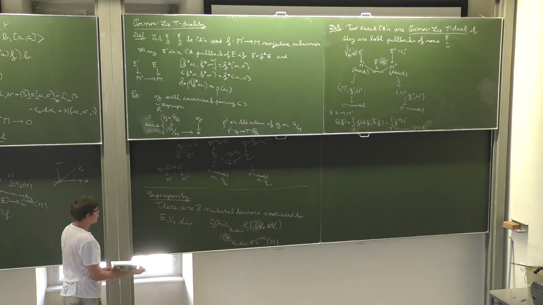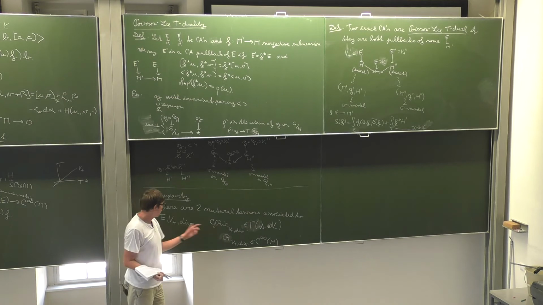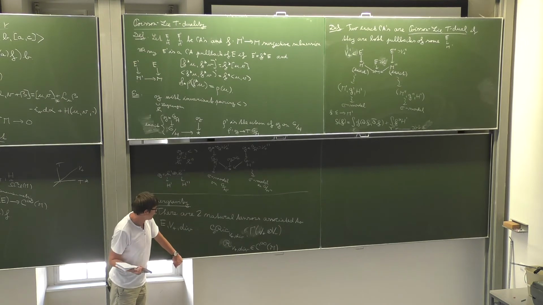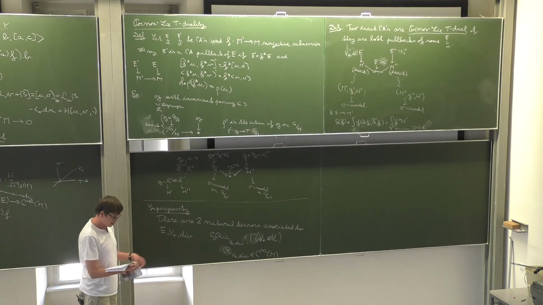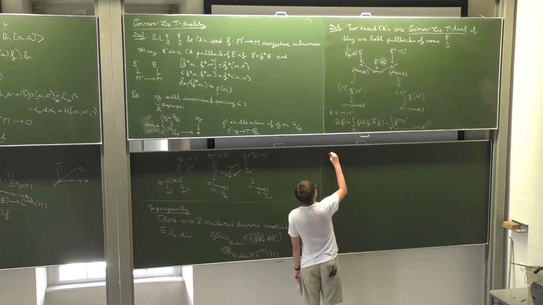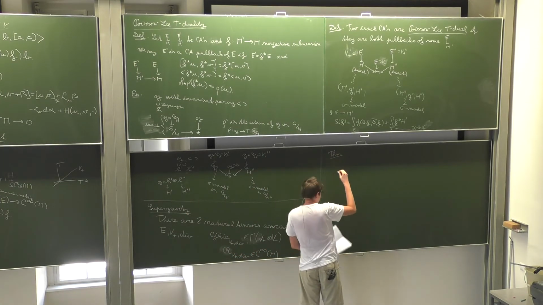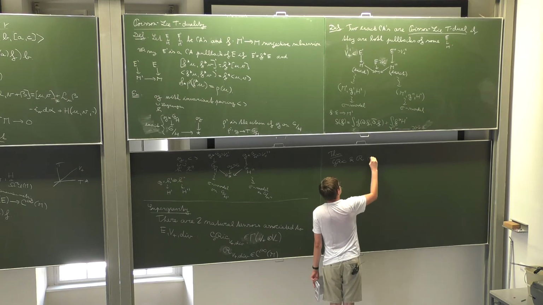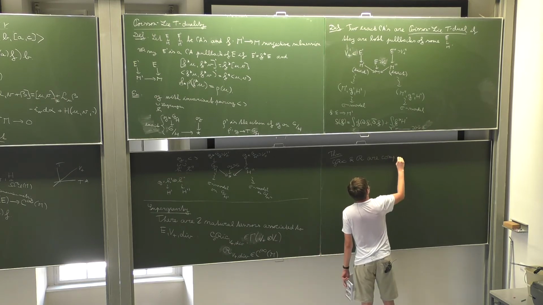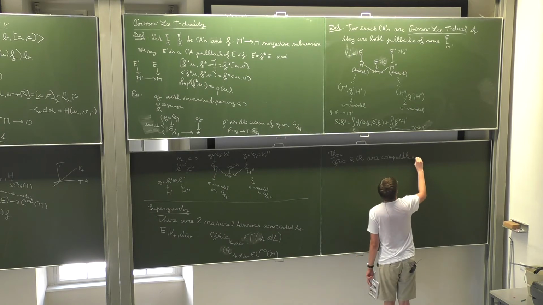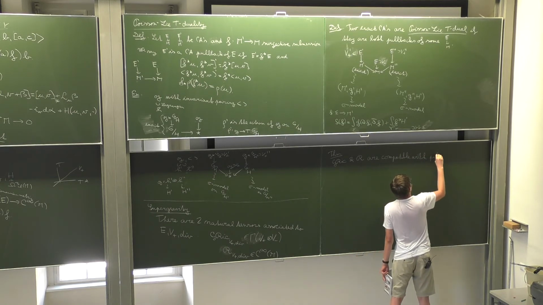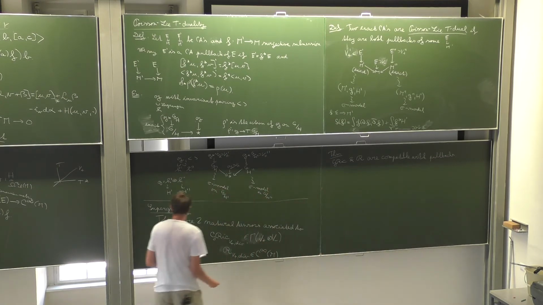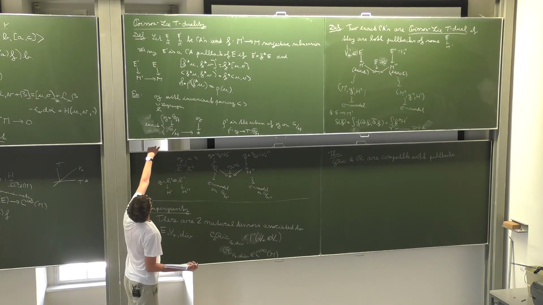The point is that we can define those for an arbitrary Courant algebroid. I will not write explicitly what they are. You can find them in the article. It's not that illuminating. The important property that those tensors have is this one. Let's call it a theorem. The theorem says that the generalized Ricci tensor and the generalized curvature are compatible with pullbacks. So what does that mean? It means that I have such a pullback situation.